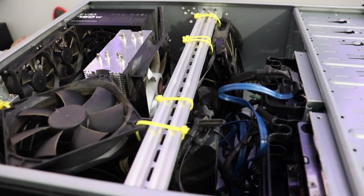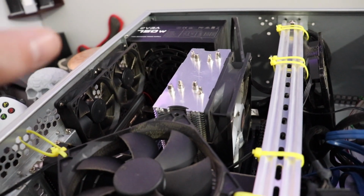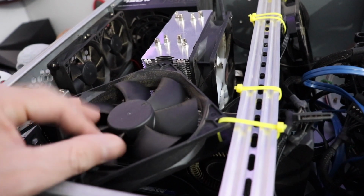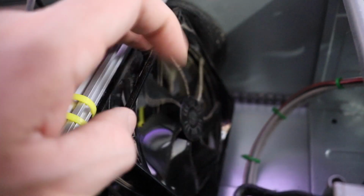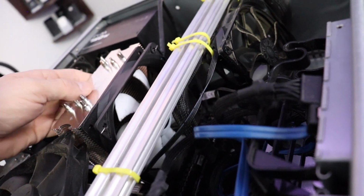So I did say this is a little janky, and I wasn't kidding. And actually, I didn't realize that I had 2 exhaust fans here, which kind of sucks because I'm going to have to pull this out and order another fan to replace this one here. Now I believe this guy here is doing absolutely nothing and or making a bunch of rattling noises, so it's going to get cut out. I don't know why I have a Cooler Master fan sitting here. I don't think this is a really high RPM fan, and I'm just going to leave it in place. The cheapo, not really cheapo cooler.